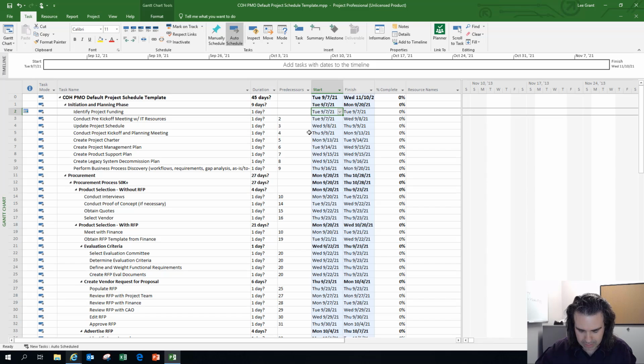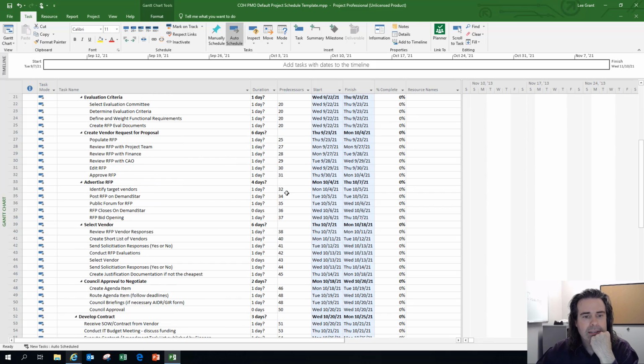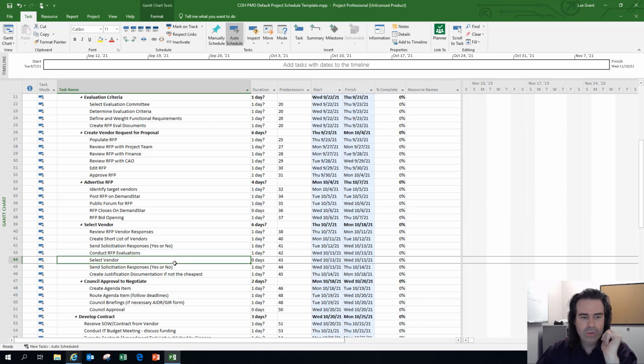do is remember that any task that's identified as a milestone task has a 0-day duration. And as you go through this, you can make any task you want a 0-day duration task by just putting 0 in the duration, and that will make it a milestone. And all that means is that it's some kind of significant accomplishment that you want to call attention to. When you finish this task, a vendor is selected. That's a big deal. We want to call that out as a milestone.